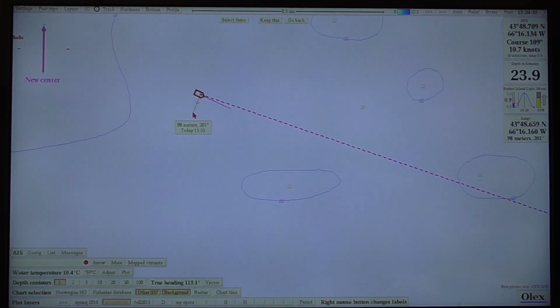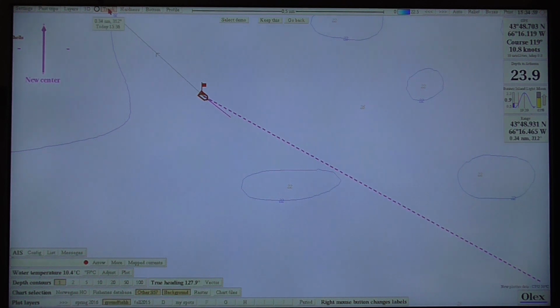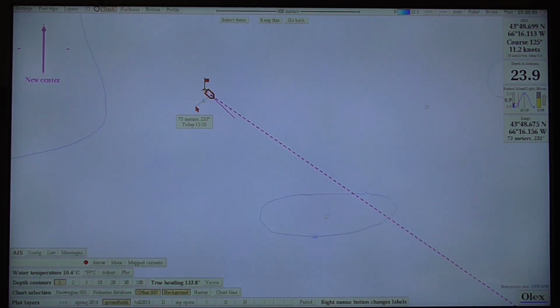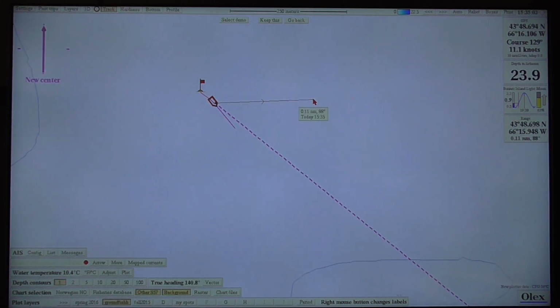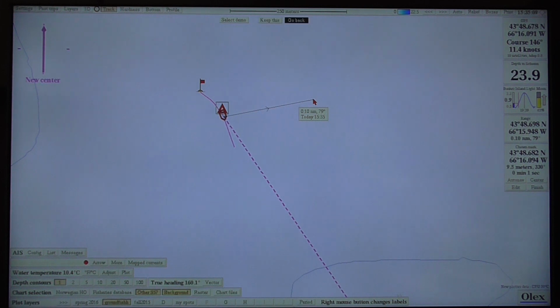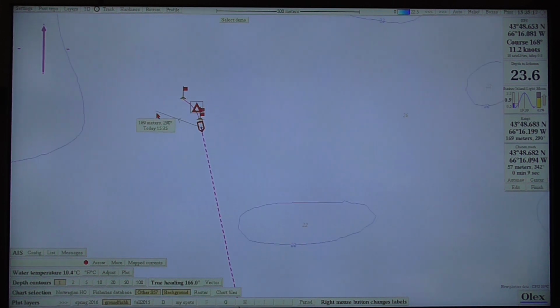Again, if you want to use the keyboard, you can use F6. It'll start your track and you'll see it grays out here when it's on. Some people like to put an indication in the middle. Maybe you're lobster fishing doing different size trawls. You can hit the spacebar, put an event mark in between to differentiate different size trawls. However, whatever your personal preference is to use.